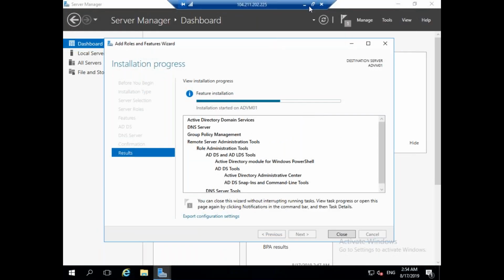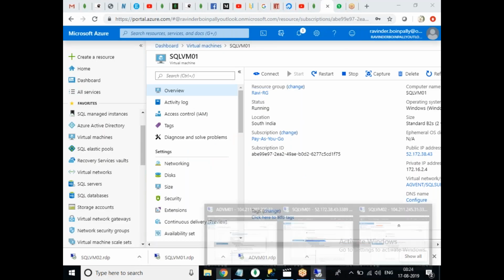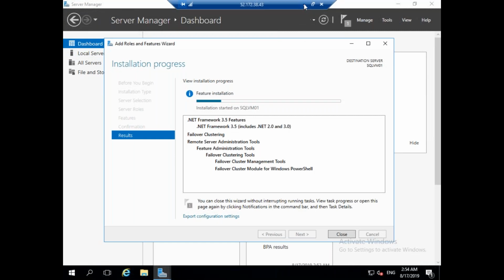Let's see, domain still going on. Now what I'll do, I'll download the SQL setups on both of these servers to not waste time.